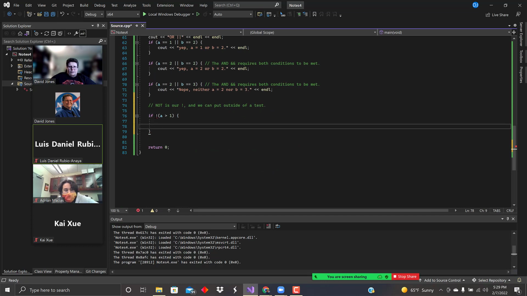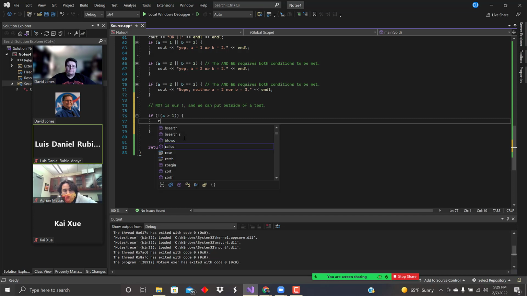It might require another parentheses. There we go. So what are we checking? A is greater than 1. Not A greater than 1 would be A is less than or equal to 1.